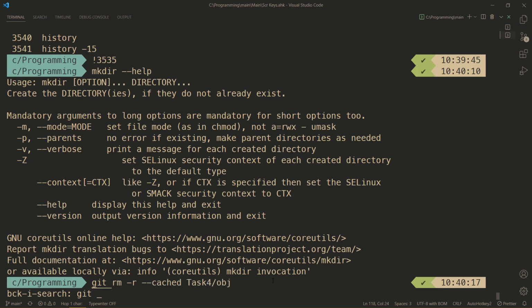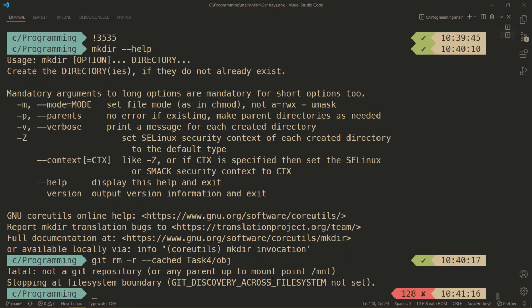I can press escape twice and now I'm here. But see how I'm on the start of the line? Remember, Control E to go to the end. And well, I could execute it by pressing enter just from here. I'm not going to, because that will probably fail. Then I might. Boom.